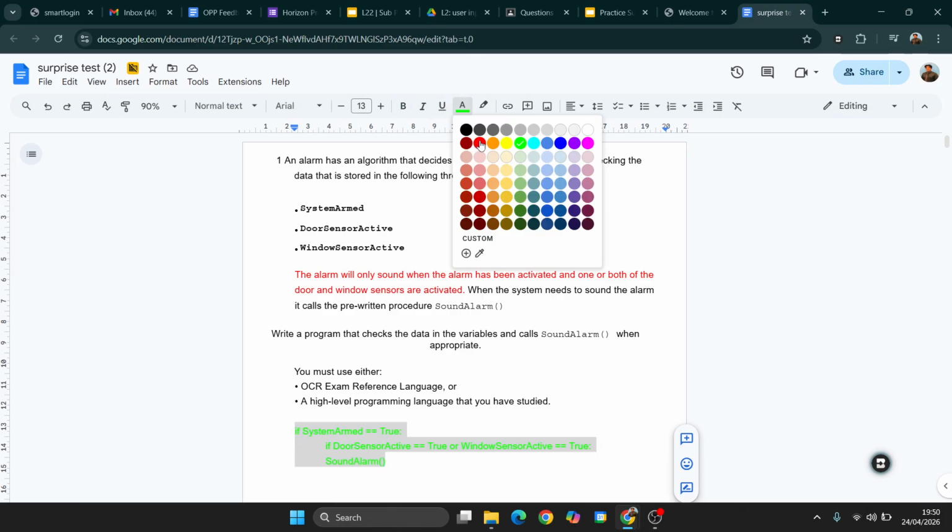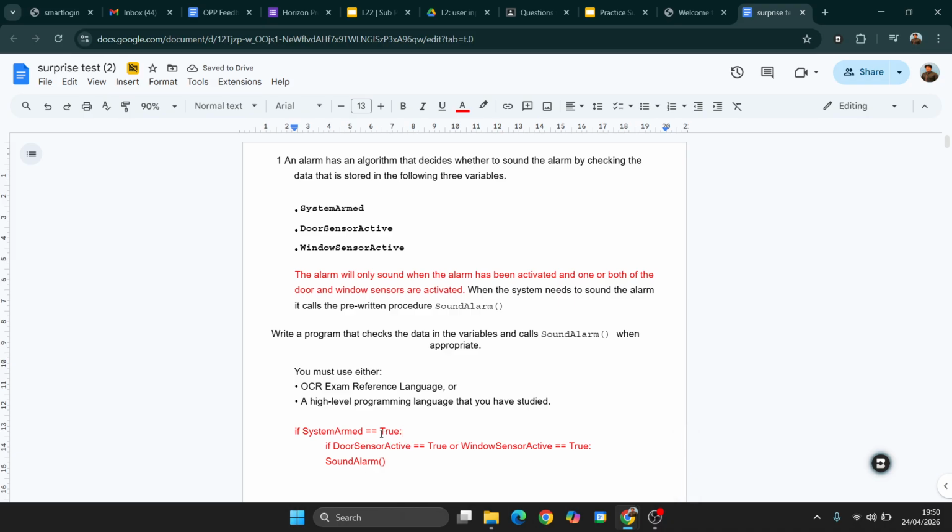When you're writing this, remember this condition should be set in proper order. This line is part of this if. You can make it even shorter. We don't need to explicitly write it through, we can simply write: if system armed and door sensor active, or window sensor active.